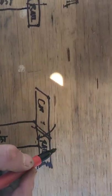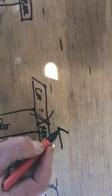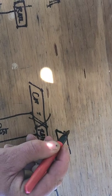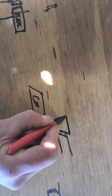A good trick for installing that, if this is this side right here, is actually to set up your other piece of material slightly above it, like that.